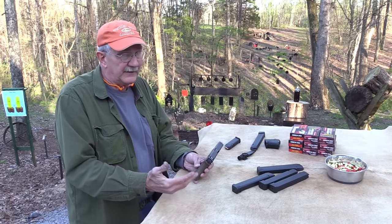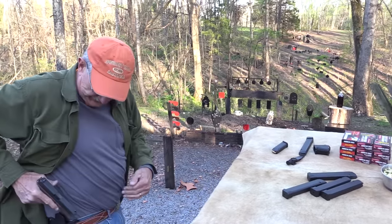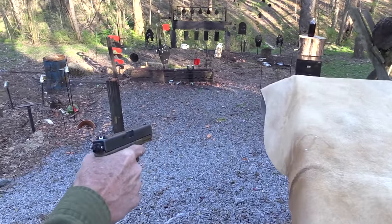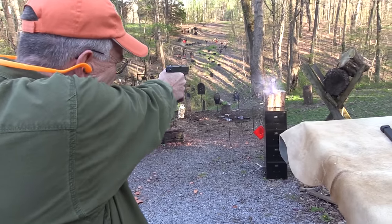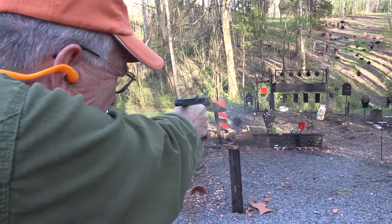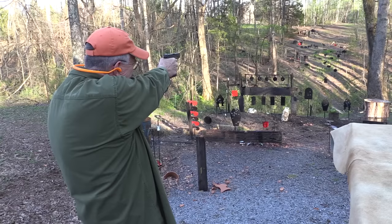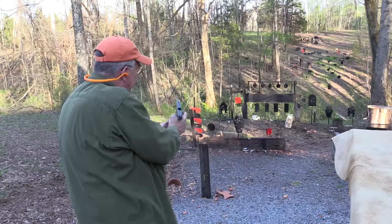The cool thing about this, from a tactical standpoint, is you see the firepower that this thing can throw out, but it's still just a Glock 17. And it will fire semi-auto just fine, as far as I remember. Let me do that - have we fired semi-auto yet? It is just a regular Glock 17 - it's like a Dr. Jekyll and Mr. Hyde, isn't it? It works all the other ways too. Long gong time.